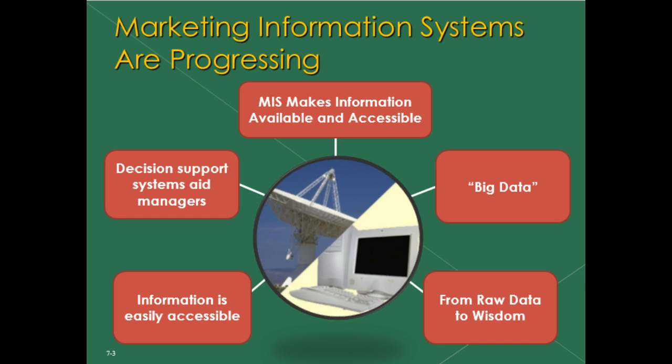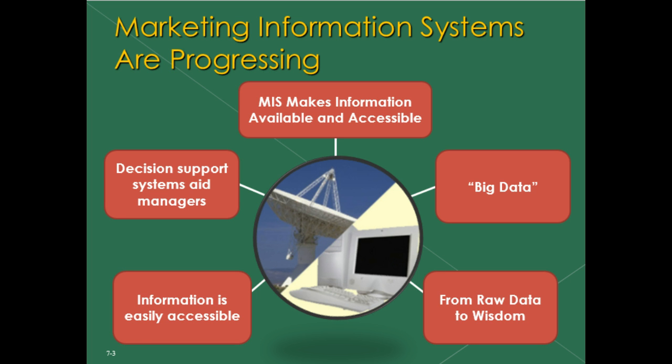Now, with MIS, as I mentioned before, the responsibility of MIS is to help make information available and accessible. There's a lot of information that is now available to people, through various sources, but there's just so much information out there that it is referred to as big data. This explosion of information is referred to as big data, or data that's just too large and too complex to work with just the basic database type tools that we have.